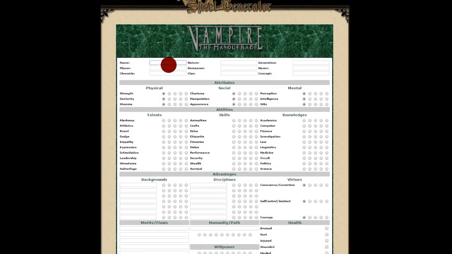So first you're going to have to come up with a name. At this point, I'm going to assume that everyone has already thought about their character. What kind of human being was this character? Their personality, and what are their strengths, their weaknesses? At this point, you should already have thought about that. So you're going to go with a name. Let's just call her Jane Doe. And the player is just going to be your own name.